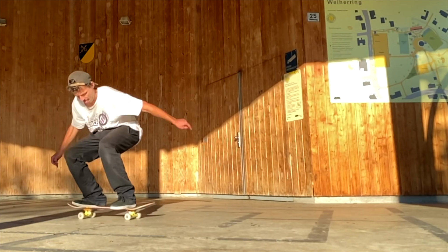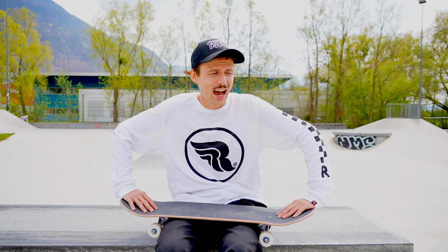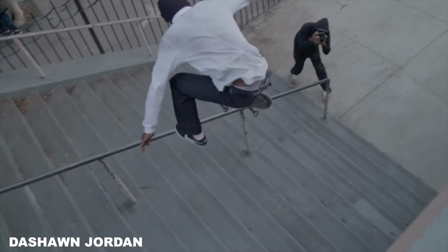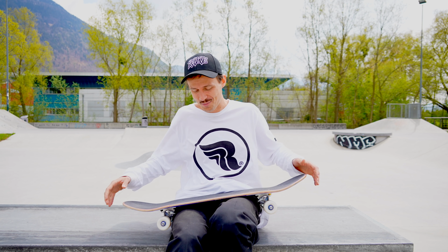I've done one. It's kind of cheated because the laser flip just looks as good as tre flips, but I just cannot make them look good, I believe. Reverse tre flip, that is a tricky one. What are the worst looking tricks in skateboarding? Like top comments, I'm probably gonna make a video about that. And I'm not gonna try to make them look good. But I probably won't be able to do that.